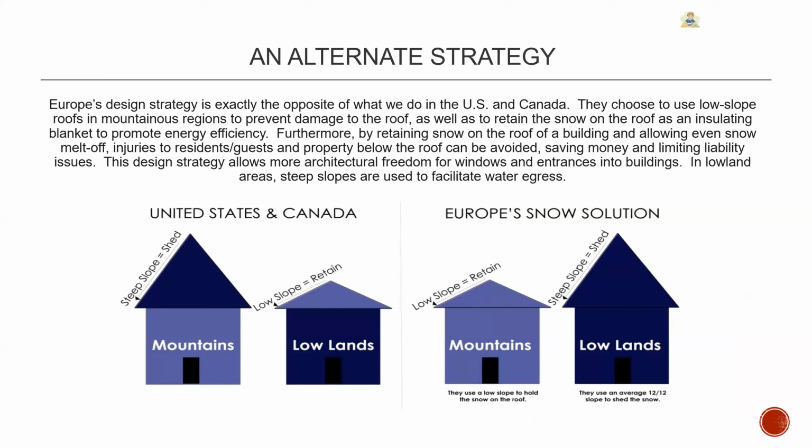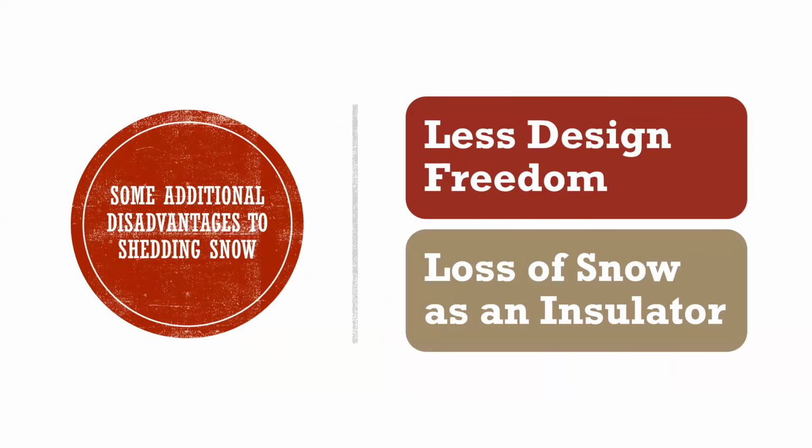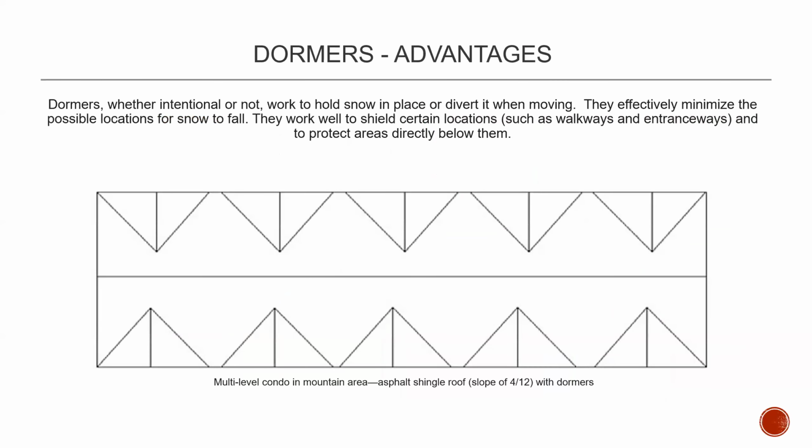This promotes energy efficiency, helps for safe entrances and exits to the building, and then also just limits your liability, saves some money, those types of things. It does also allow for more architectural freedom, and then also allows for the snow to be up there as an insulator as well.